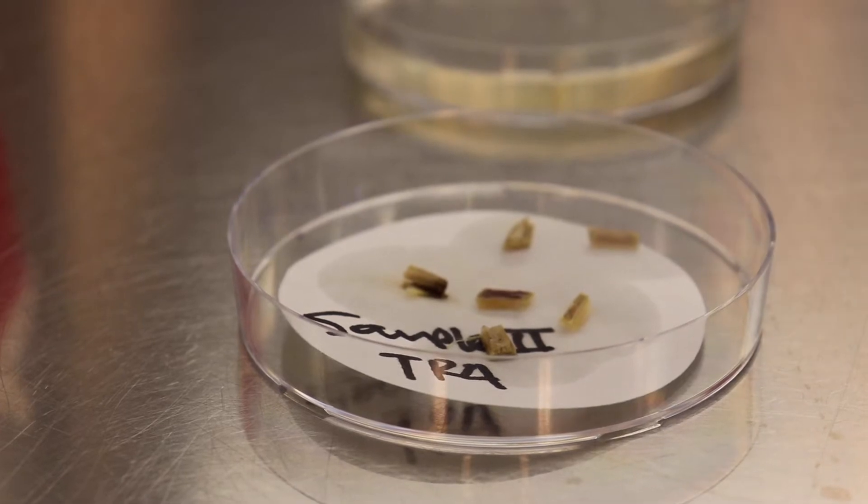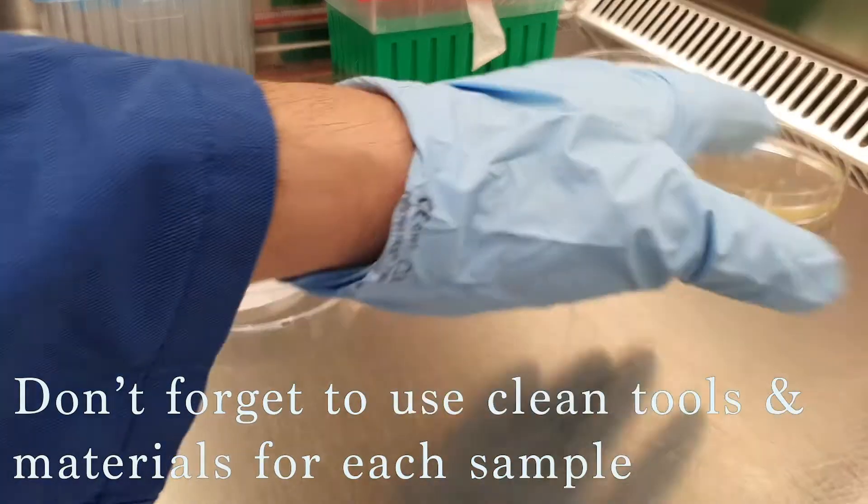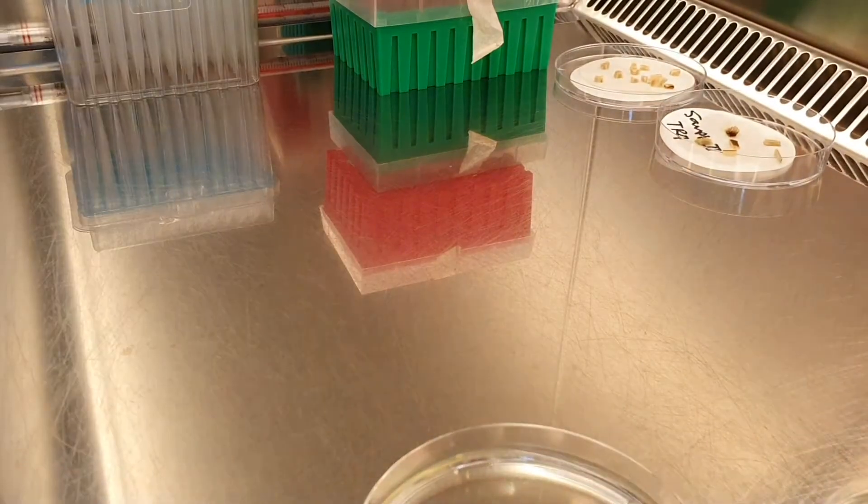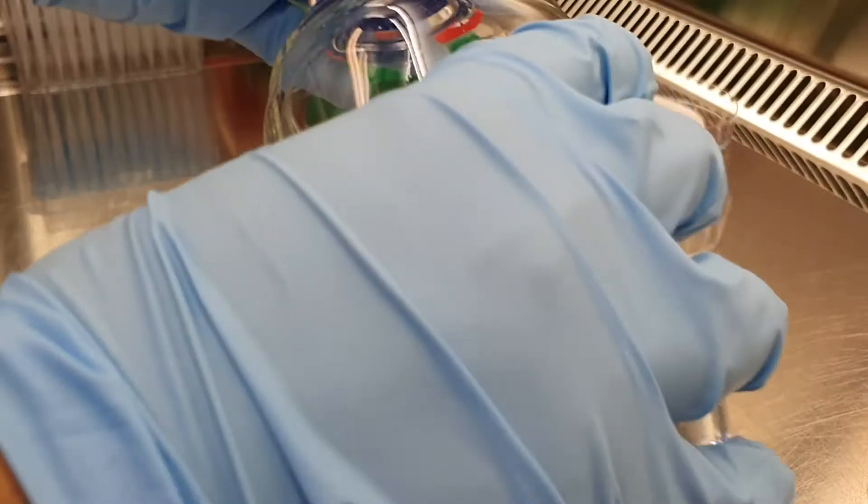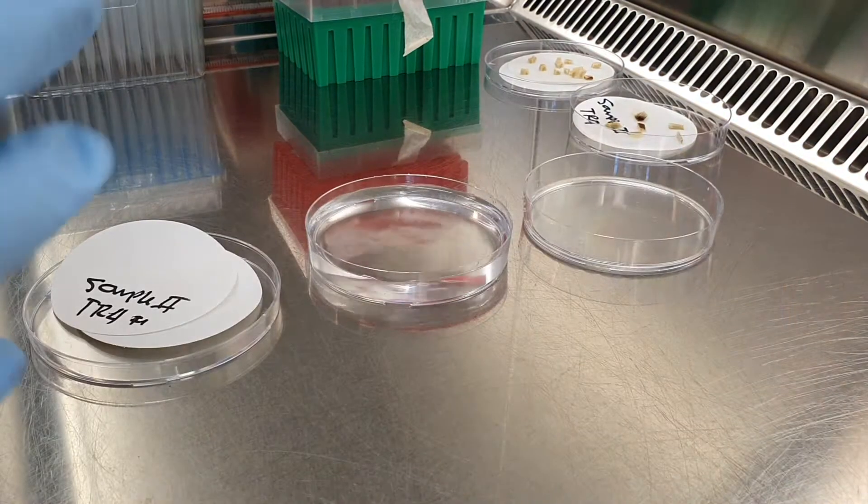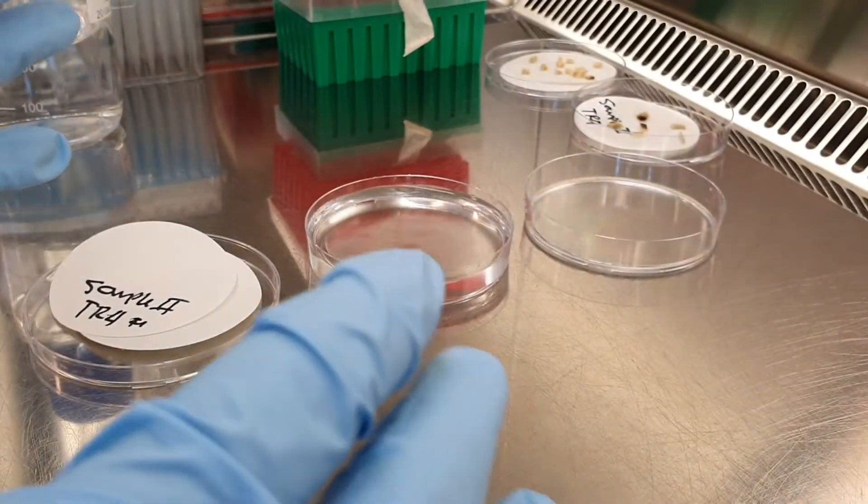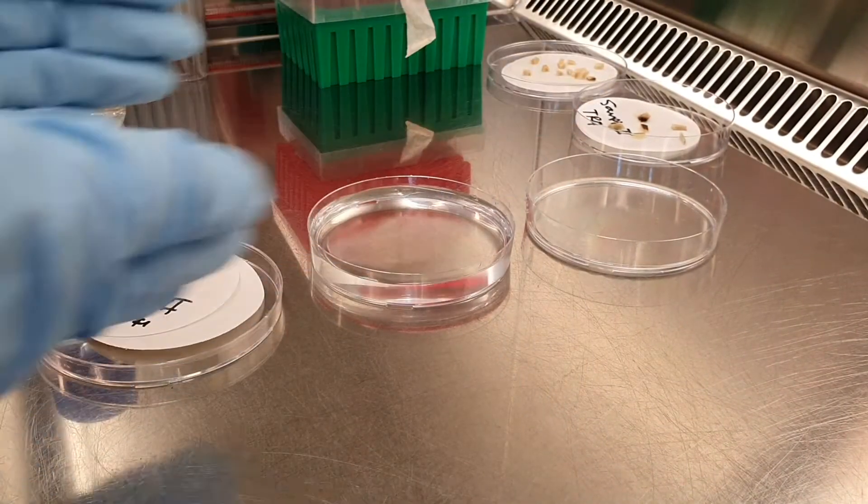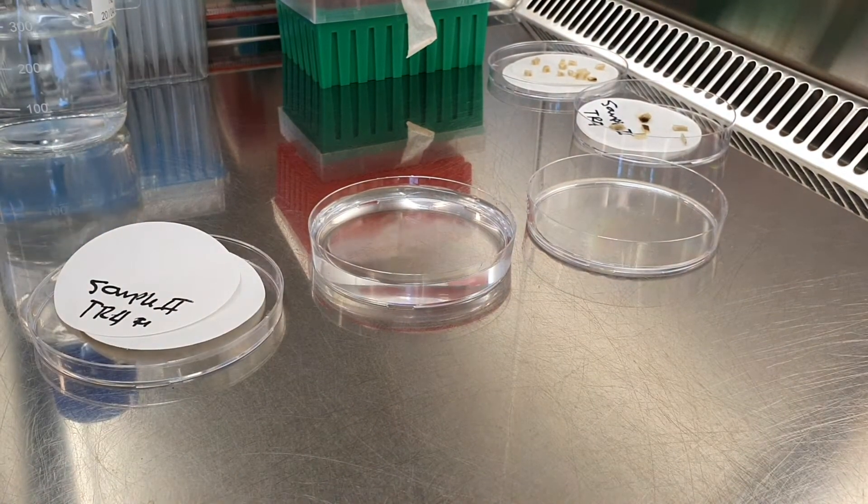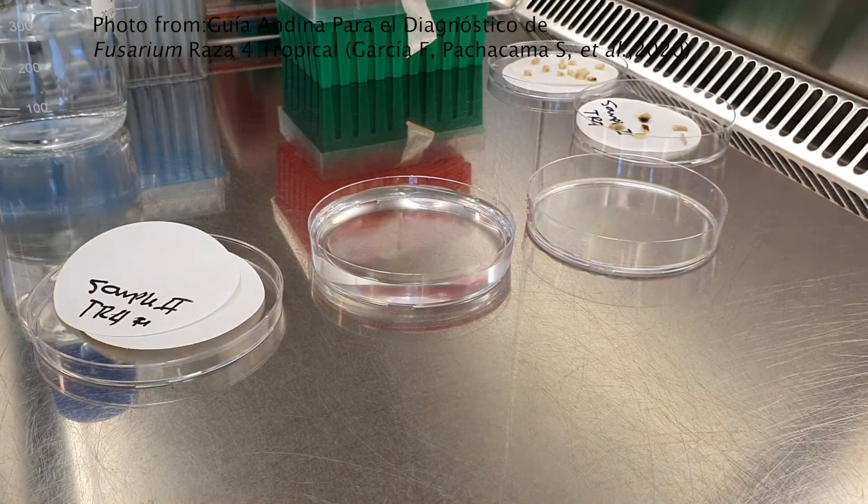And we start again. Again, remember, it's very important that the samples are totally dry before you put them in the petri dish with media. But the samples should be ready in around 10 to 30 minutes. As long as you are careful and you change your material every time, you can do as much samples as you want at the same time.